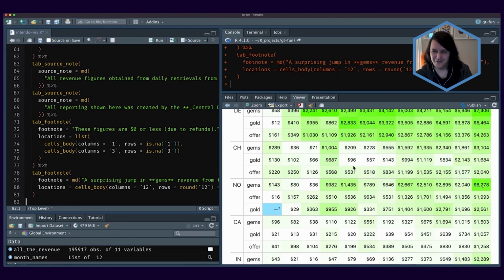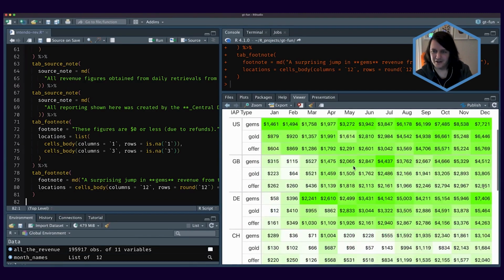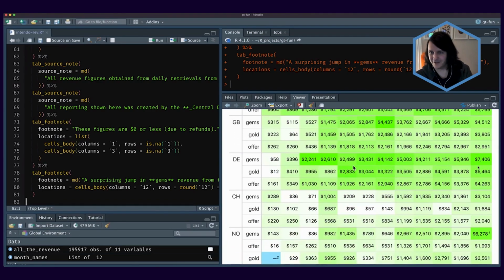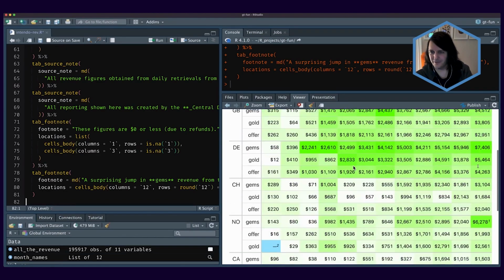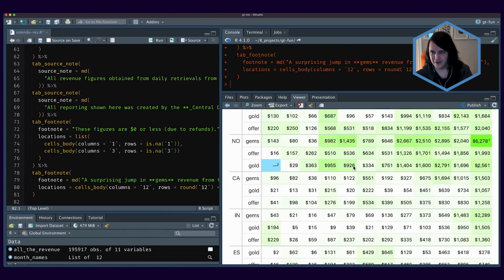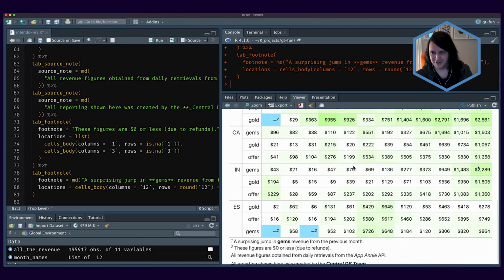So hopefully, yeah, I see it. It's right there. And it's nowhere else because no other value is that value. Great. Good. So now we have two footnotes. I specified them in the order I wanted, and it just appeared in the right order, which is awesome. Gotta have it. Okay. Now we're going to add even more footnotes.